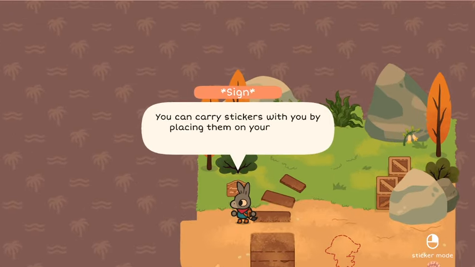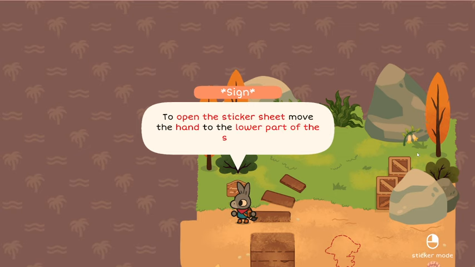You can carry stickers with you by placing them on your sticker sheet. To open the sticker sheet, move the hand to the lower part of the screen.